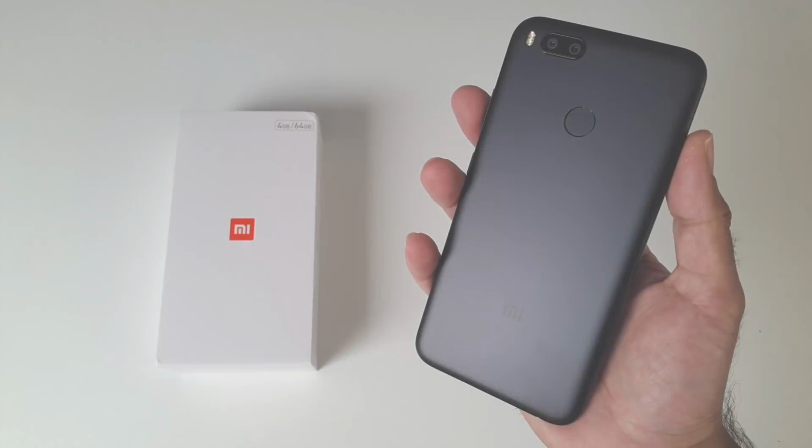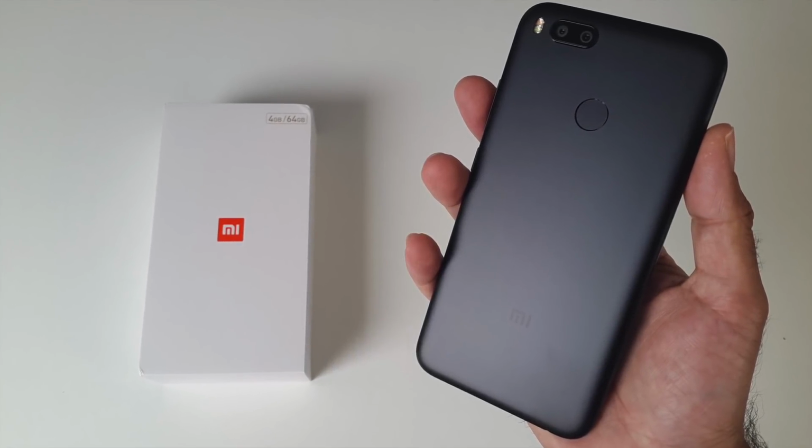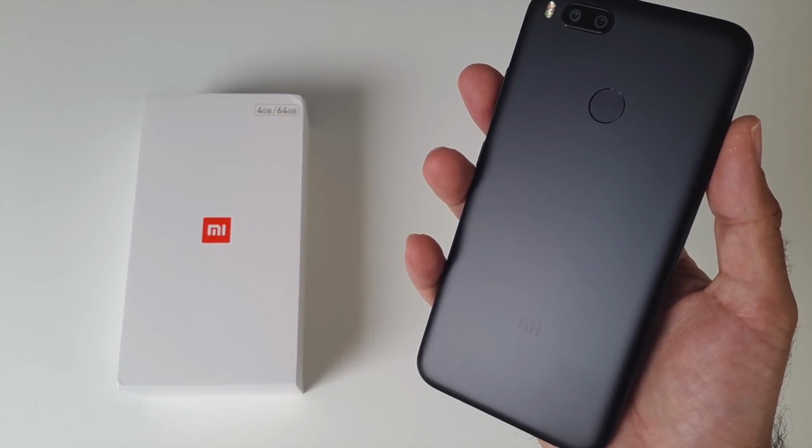And for around $250, you're getting quite an all-round, powerful budget smartphone, which can do pretty much anything you like.